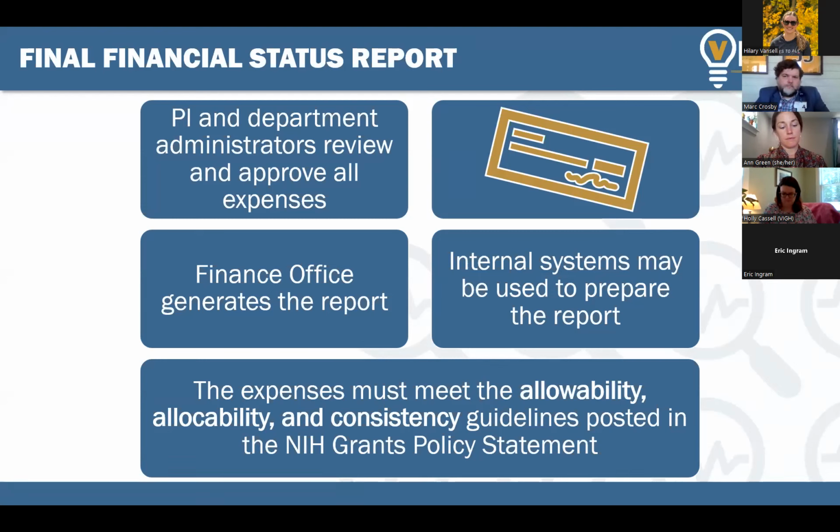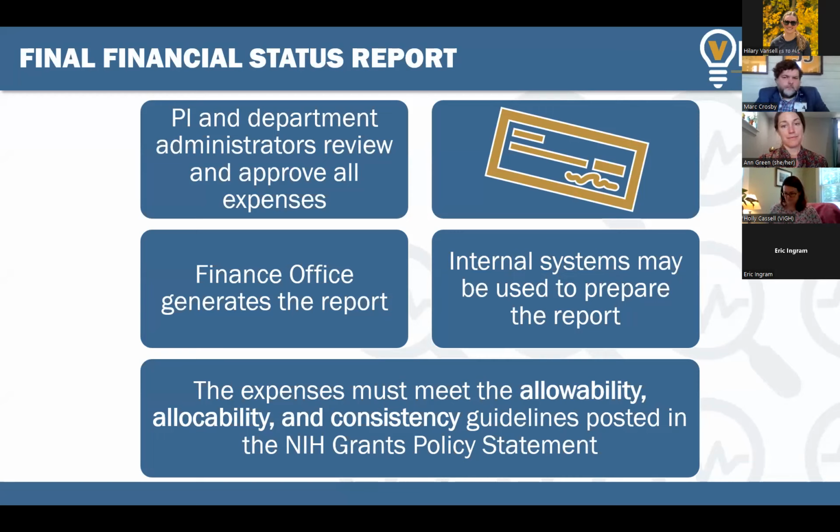You can think of it in simpler terms when you have effort, so somebody's time is being billed, or their salary is being billed to the project. If their time is being spent on multiple contracts, multiple grants, make sure that is allocated correctly. There's a percentage that's being charged to the grant or contract. It's not their full salary, if not their whole time is being used for that one grant or contract.